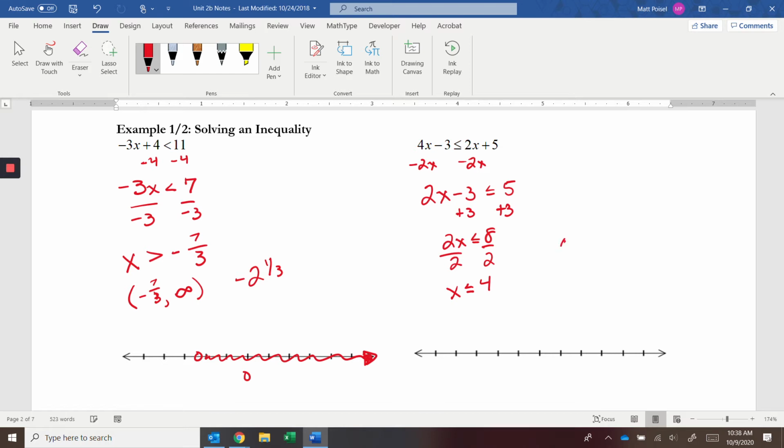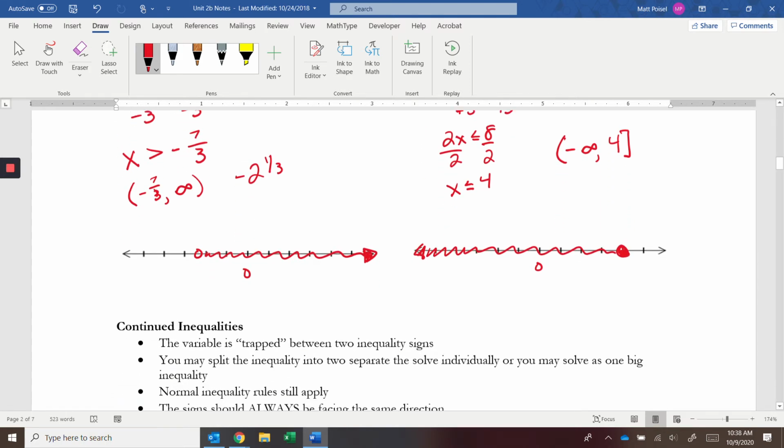So that means as interval, I'm going to go from negative infinity and then stop at 4. 4 does need to be included. So again, let's go 1, 2, 3, 4. It is or equal to, so that's a closed circle. I'm looking for numbers that are less than 4, so I'm going to shade that way. So again, we need to get good at solving and answering in all sorts of these different methods.